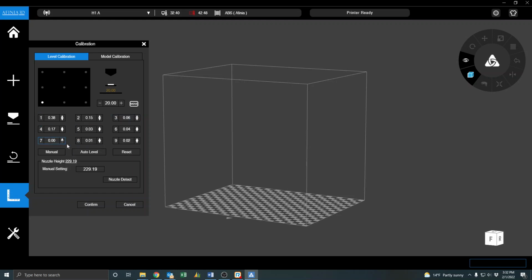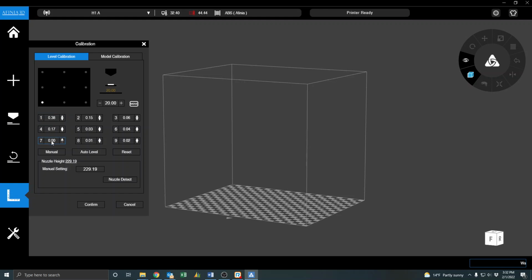The values, you're always going to have at least one of these values be a 0.00. This is going to be our high point on our platform. This is the part of the platform that is closest to the same plane as the nozzle. And then the values in these other cells are the deviation of how far that point is from that plane.